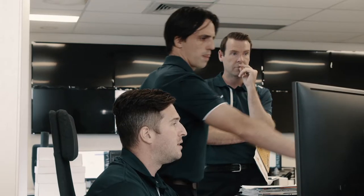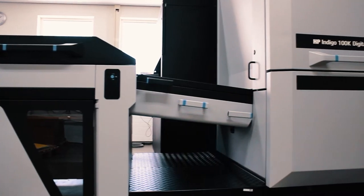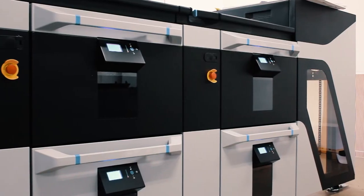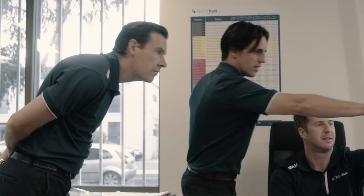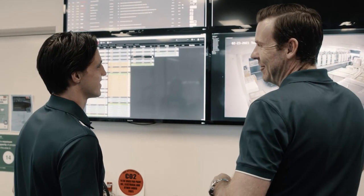We considered a few options when we were reviewing our digital offering, and one of them was actually an offset press. We looked at a half-size single-sided press and considered whether that would be a good comparison. The HB100K was the right choice for us — it offered superior uptime relative to previous digital machines and an increased production output, which was very beneficial to us.